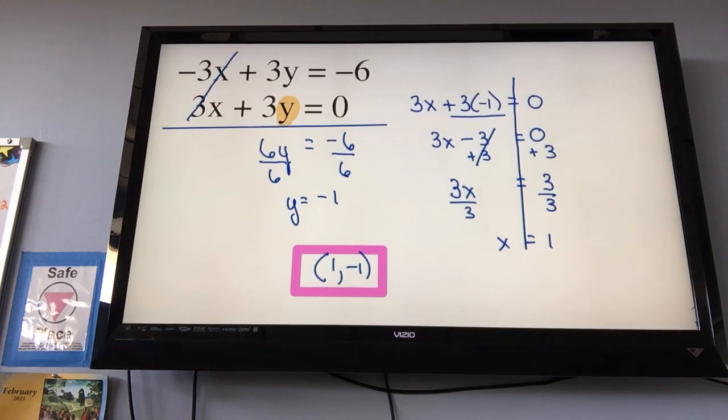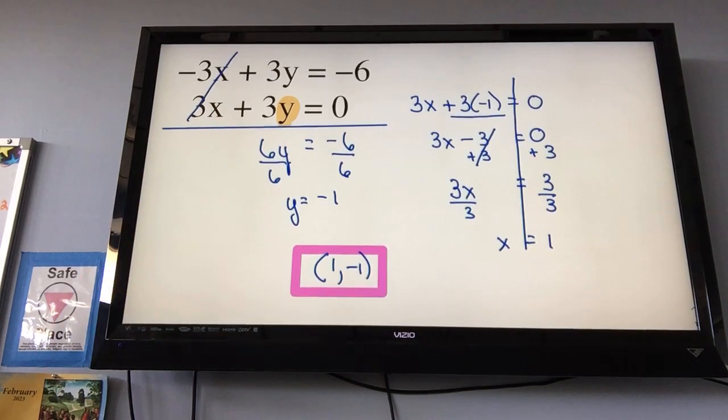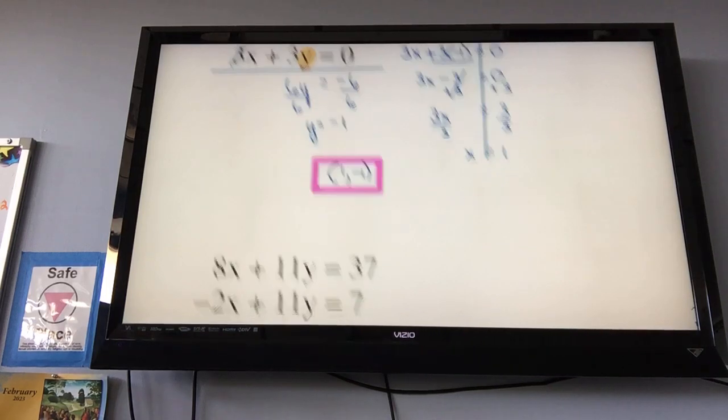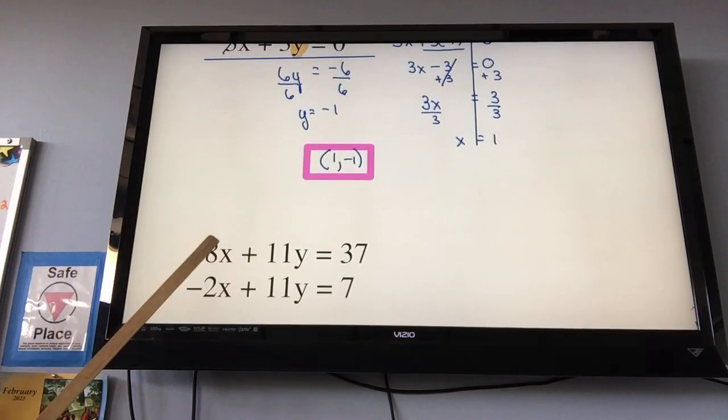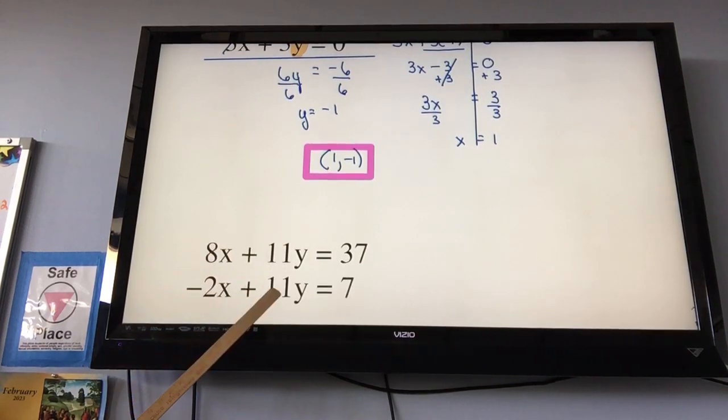Okay, second scenario, because remember there are 4 of them. But the goal is always the same, that you want something to be eliminated. And the only way it eliminates is when you have opposite numbers. Opposites. They have to be 1 plus, 1 minus. So, in my next example, you're going to see that if I do this, nothing's eliminated, because this would give me 6. This would give me 22.